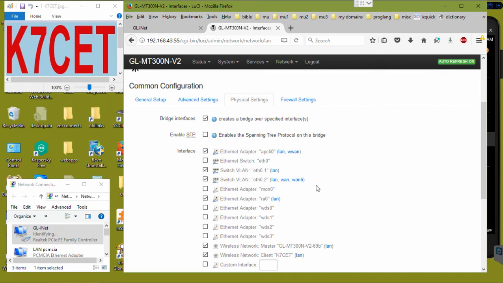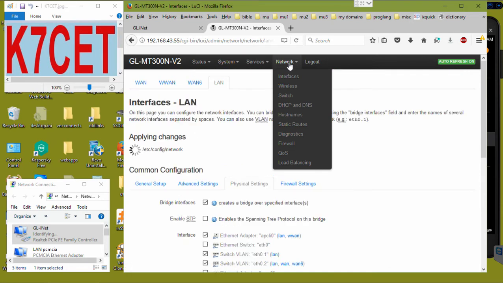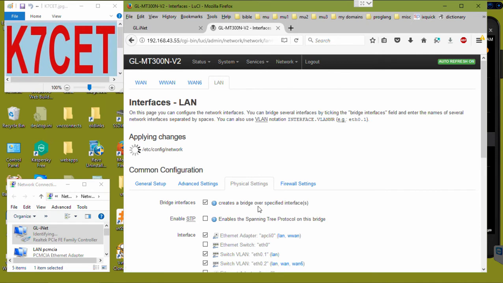But I tried all kinds of combinations and also things in the DHCP and DNS to try to get DHCP to work on the GL mini router whenever we're in the WDS mode, but I haven't been able to do that. It appears that the GL router being able to do DHCP at the same time that the cell phone does it, maybe they're mutually exclusive or something. I thought I was able to do that before, though, with the undocumented feature of the reset button.